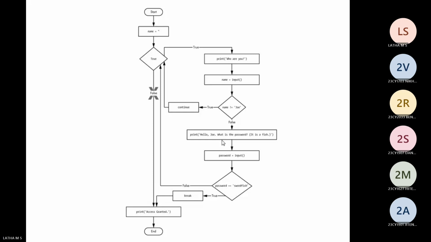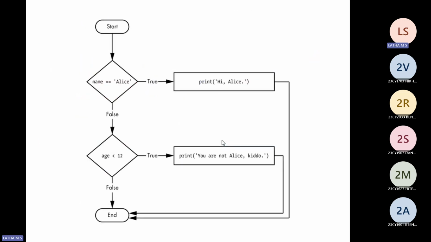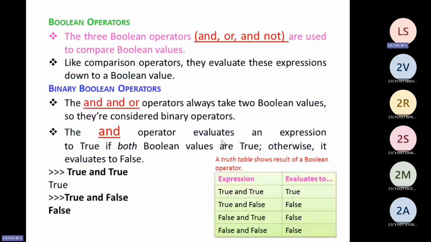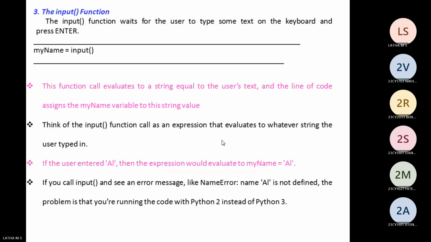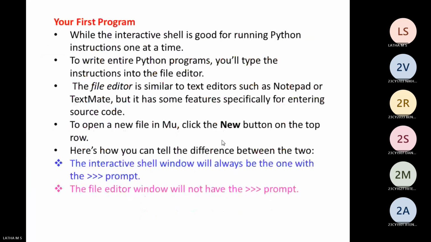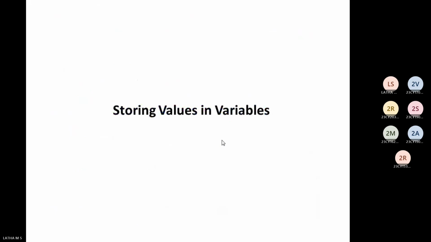Okay. Now we'll start with the next topic, that is the starting, stopping and stepping argument to the range. What is an argument? You remember argument, we use argument as a word which has to be passed to a function. Remember? Yes or no? Tell loudly, you had your breakfast, right? Where do we use this argument?